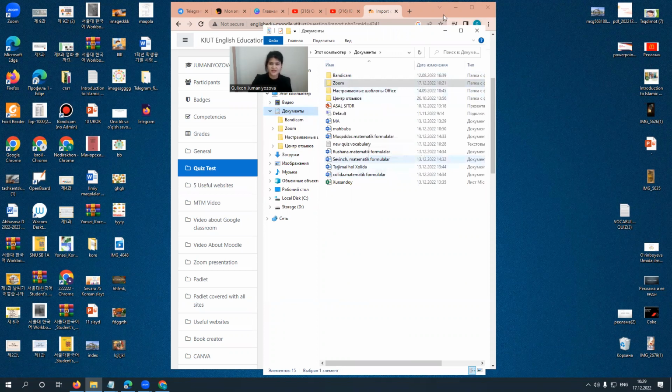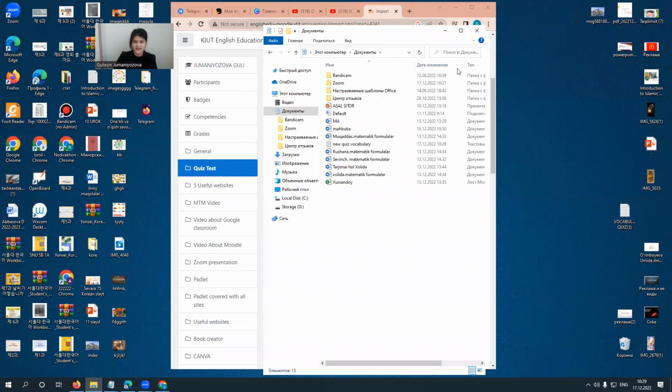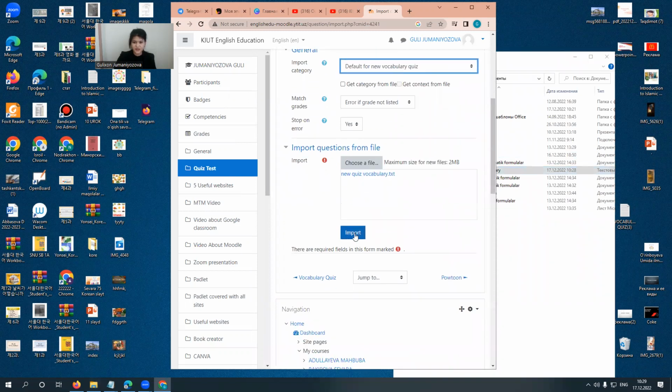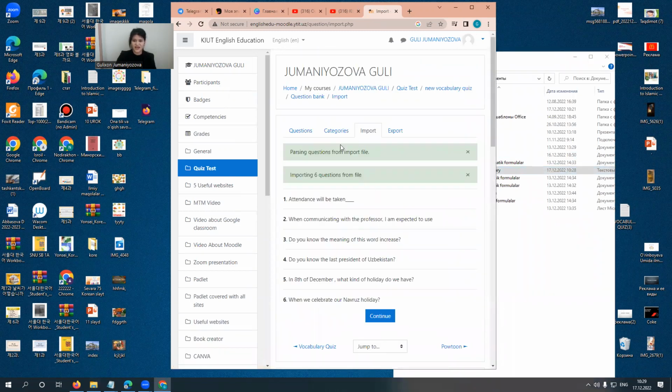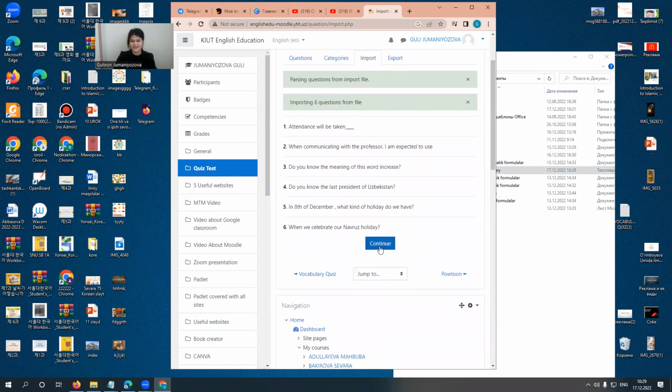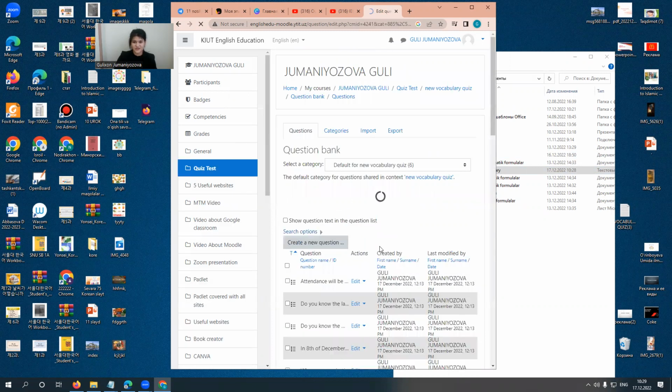As you can see here, new quiz vocabulary. It's shown as plain text, and when we copy and put it here, we should import. As you can see, all of the questions are posted, and continue.